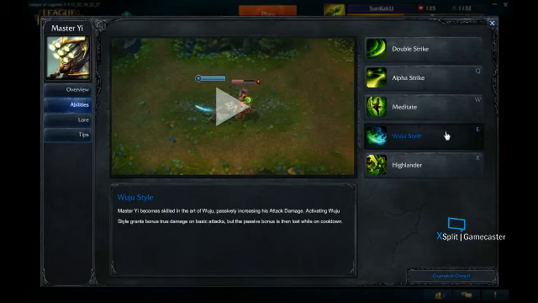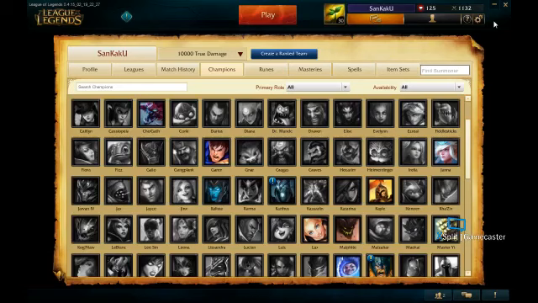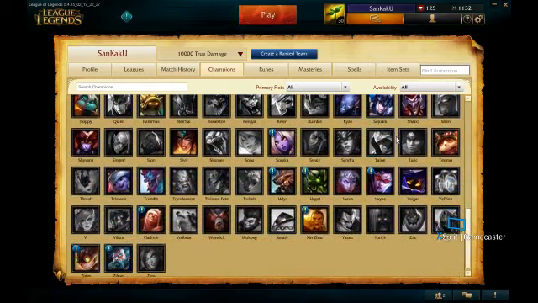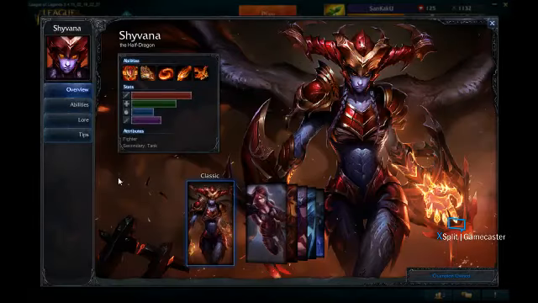And one thing to think about is, I guess there isn't anything else to think about. I don't know. Maybe I'm just overthinking things. But yeah, that's Master Yi. So I guess I need more practice with him. Whatever. I don't know. Maybe I should just stop playing him altogether. So what about Shyvana? We can go over her.